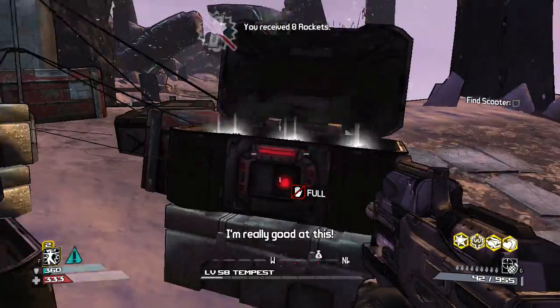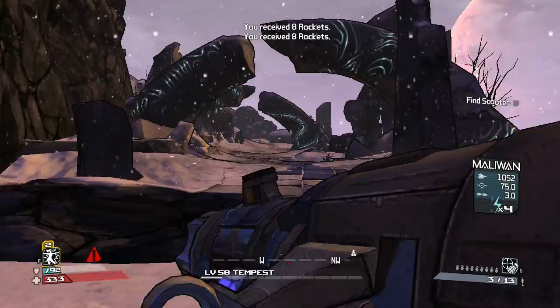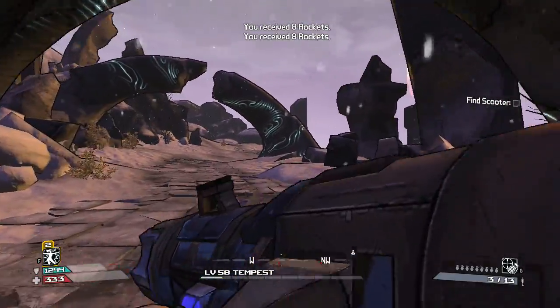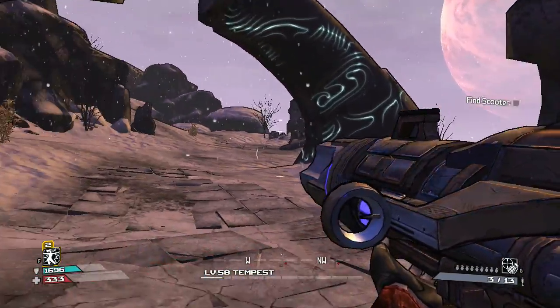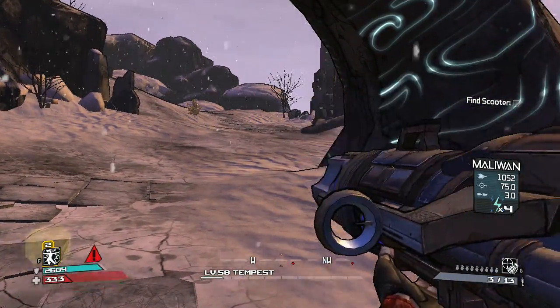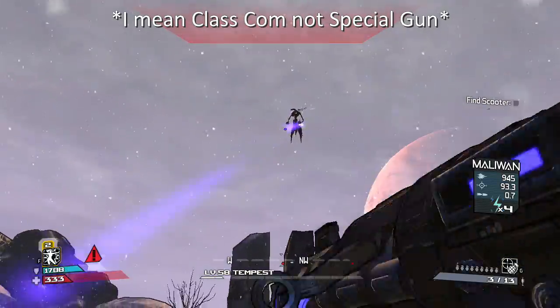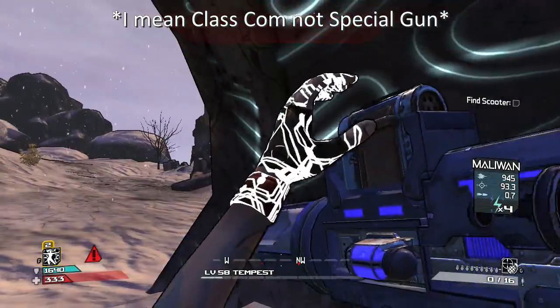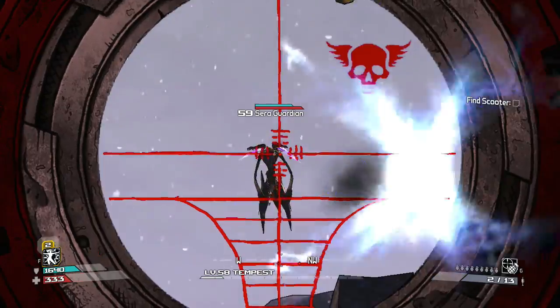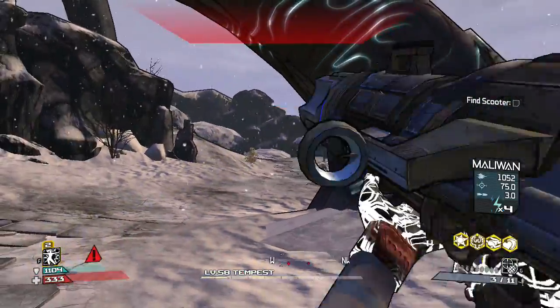Wow, that guy did a lot of damage to my shield. He must have had a Vengeance 2 equipped. There we go. So now that we have this guy, let's throw on the rocket launcher again. And by the way, this was me not using a special gun. This is me using the Tempest. You know what I mean? I could have been using a special gun to actually hurt these guys. I was just using a normal Anarchy. But yeah, see.